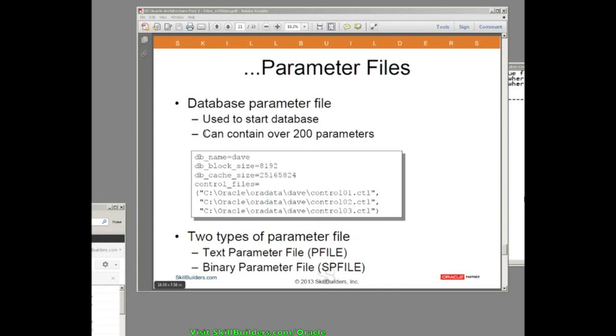To summarize then what we've covered in this chapter so far: three physical structures. Remember, your data files are the physical structures that make up the tablespaces. The tablespaces store the logical structures, such as tables. Then we looked at the redo log, a logical structure consisting of two or more groups, and the groups each consist of one or more physical members.